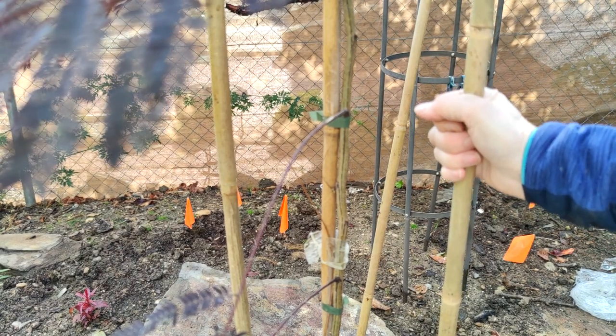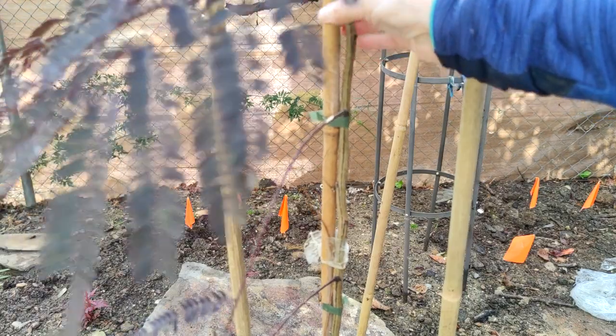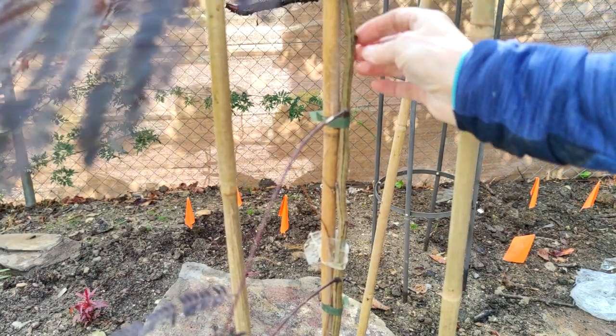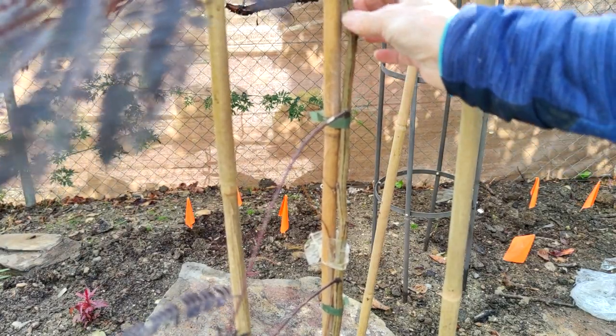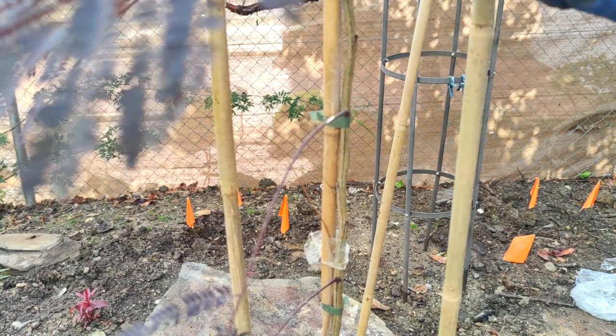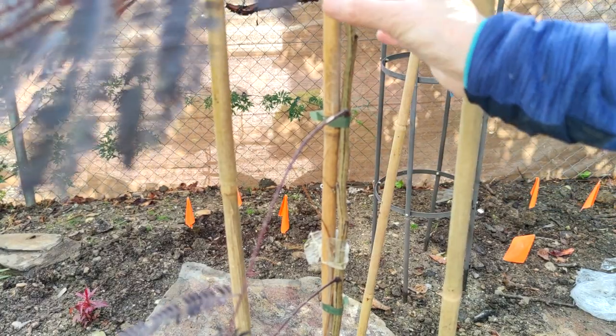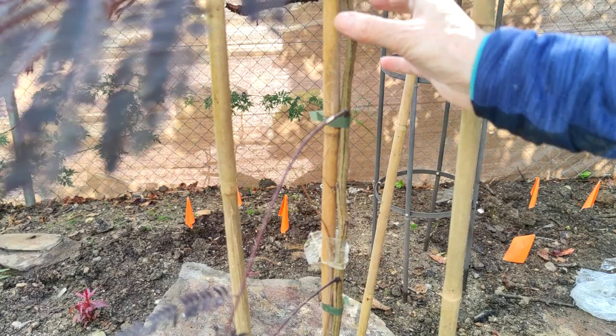There are four bamboo canes. The first one is the central one, it's the transport cane. As you can see, this trunk is very, very slender. I have mentioned before this is a very fast growing tree, so it needs time to fatten out. Now, it's very tightly bound, every 4 to 6 inches, because it came very well packaged, and it didn't move an inch during the transport.